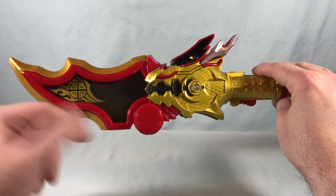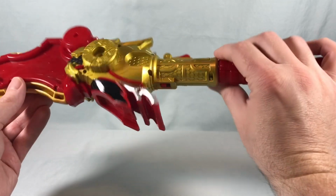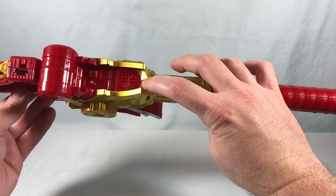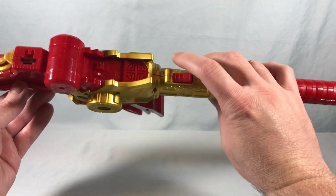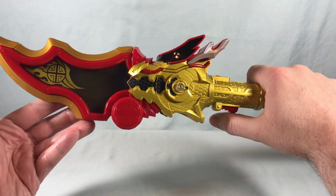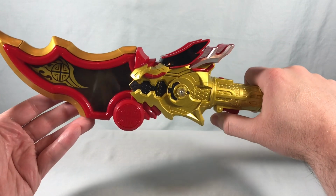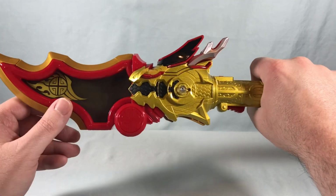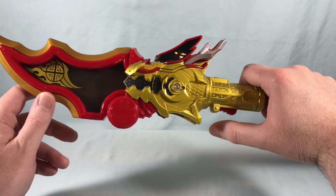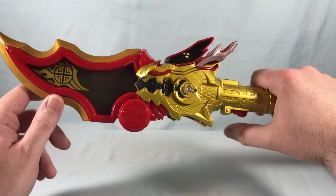So you can see the illuminated dragon right there. The speaker is, I believe... here it is, right here. It's tucked away pretty well, and when you have it in spear mode, it's covered up. But it is right there. So if you hit the button now, you just get some generic spear sounds, I guess, for lack of a better term. Just melee attack sounds. You can hold this down, and you get a nice dragon roar.